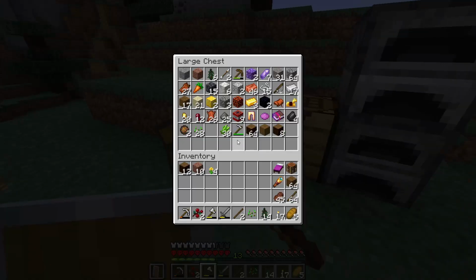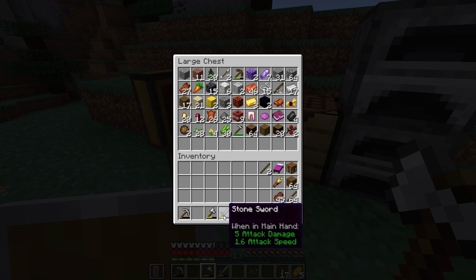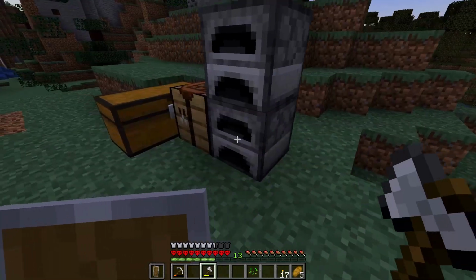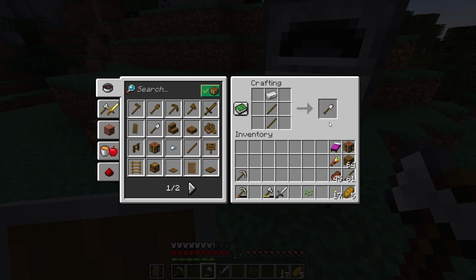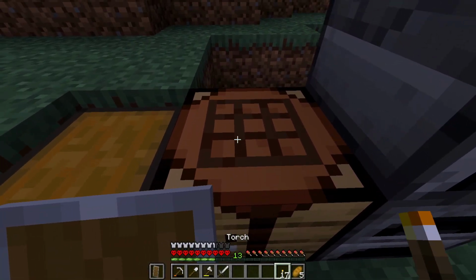Awesome. We have a large supply of food now, which is looking good. Let's go ahead and make a new axe. Sorry, new pickaxe, new shovel, and a new sword. I'm going to throw that sword away. New pickaxe, new sword, and a new shovel. So, I reckon we are good to go for the next episode.